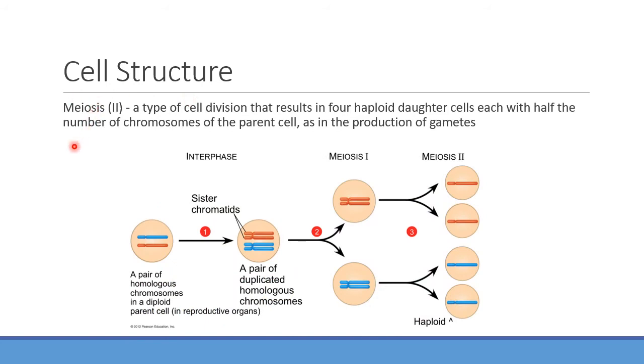All right. So when dealing with meiosis, you're going to see this ends up getting broken up into two phases, meiosis 1 and meiosis 2. Each of these are going to have their own prophase, metaphase, anaphase, telophase associated with them as well. But again, the difference here is what our end products are going to be.